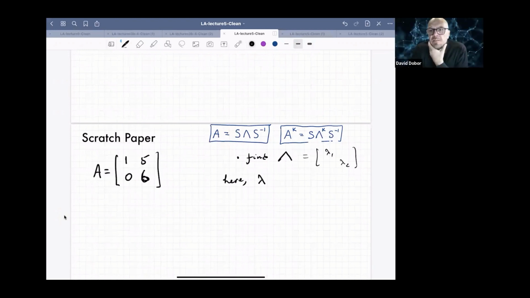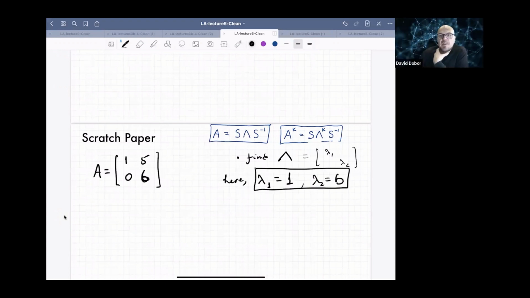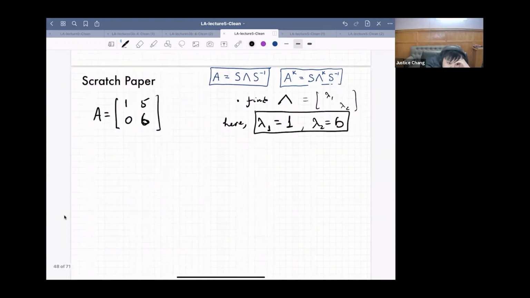The eigenvalues, yes. And the eigenvectors would not be the columns. Glad you raised that point. We'll find the eigenvectors in a second. Actually, I'll just tell you what the eigenvectors are and we'll verify that they're correct. But the eigenvalues, where are they? They're 1 and 6. They're sitting on the diagonal, waiting for you to just read them. So the eigenvalues here are going to be 1 and 6, everybody agree? Okay, so let's find the eigenvectors now.